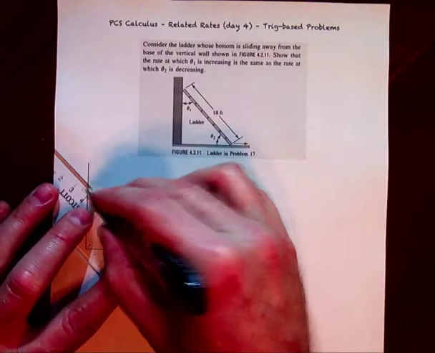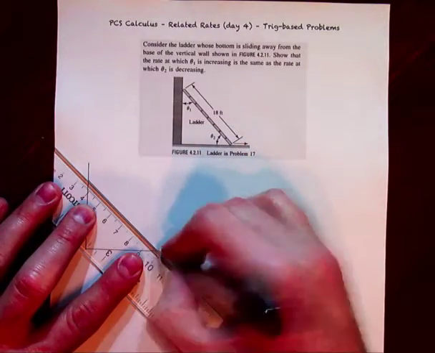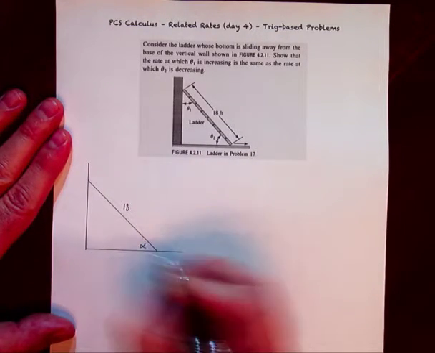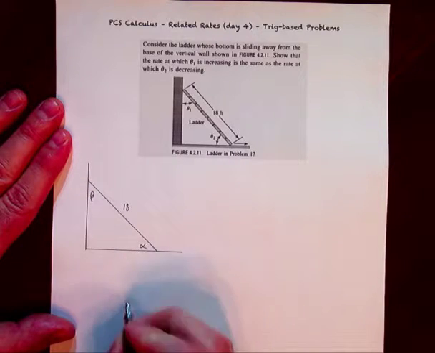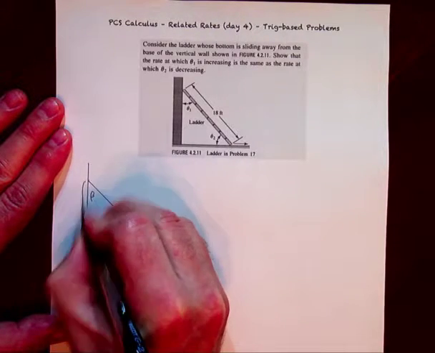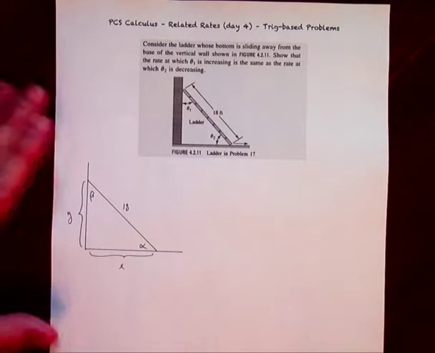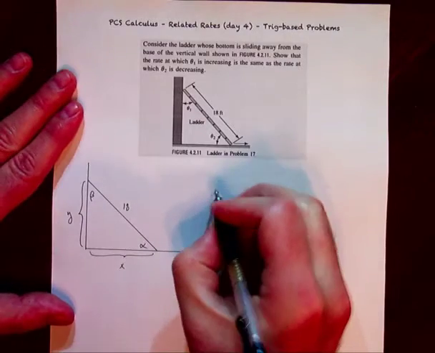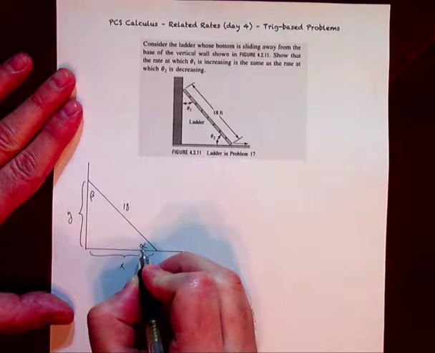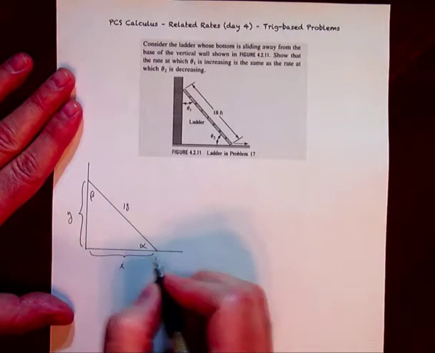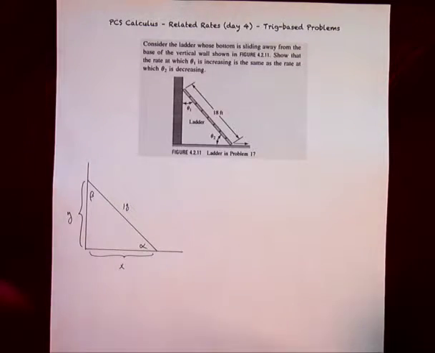So I don't want to deal with subscript of theta 1 and theta 2, so I'm going to call this alpha, and I'm going to call this beta. I'm going to call this distance right here x, and this distance right here y. Okay, well, let's deal with alpha first. We know that, let's actually include the 18 in all of this, because the last thing I want to do is get an equation with both x and y in there.